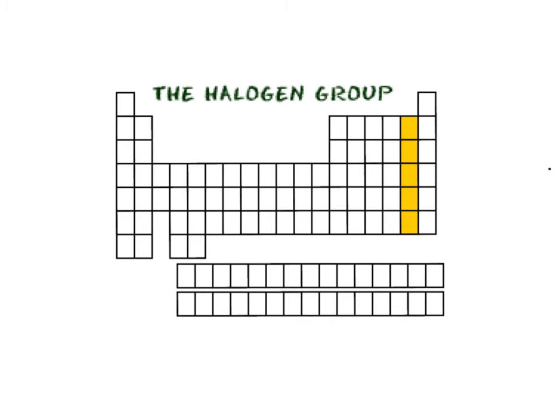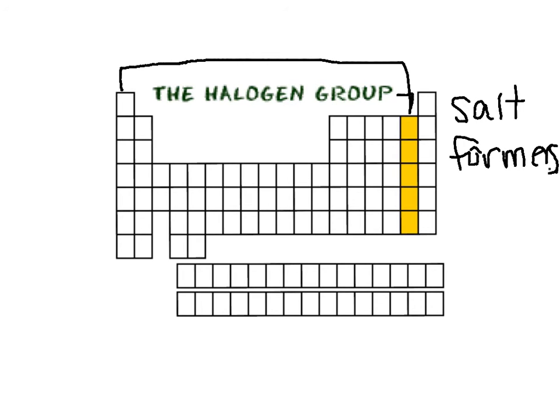The halogen family is in group 7. They are located the second to last row on the periodic table. The halogen family, we call these the salt formers. A lot of times the group 7 and group 1 will come together. Maybe you are familiar with this common salt where we have chlorine, and chlorine hooks up and reacts with sodium, and we get NaCl, and that is our sodium chloride. That's the everyday table salt that we put on all of our food.